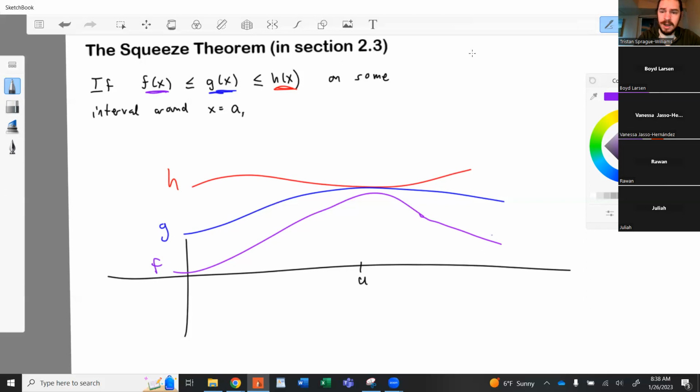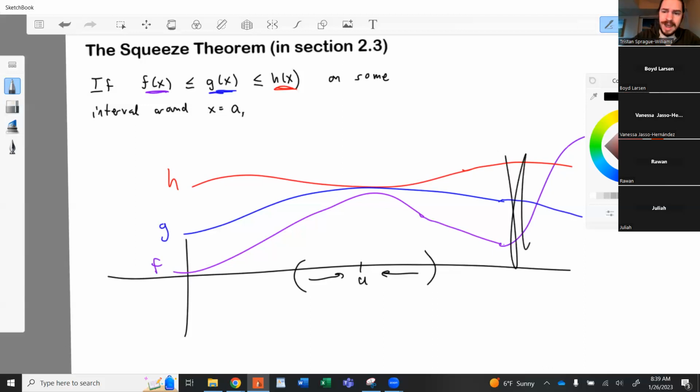Now, it doesn't matter if that inequality gets violated somewhere else, like this, for example. Say that bottom function f goes up and it ends up above the other functions later on. That doesn't matter because that's far enough away. What we're going to be doing is looking at a limit at A anyway. So all that matters is that for some interval around that point where you're going to be taking the limit, this inequality is satisfied. So we don't really care about what's going on over here or over there.